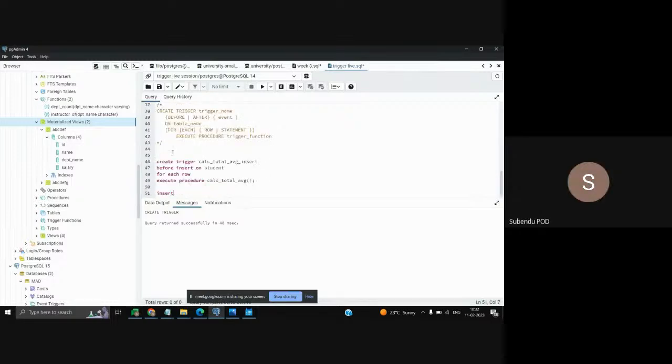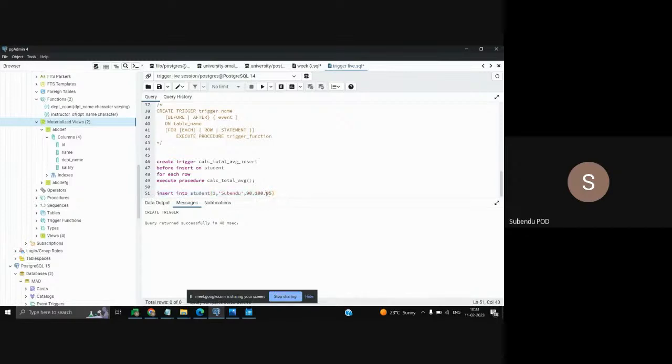So if you insert any data, insert into student values, suppose the roll number is 1, then the name Subendu, and the marks are 90, 92, 100, 95.